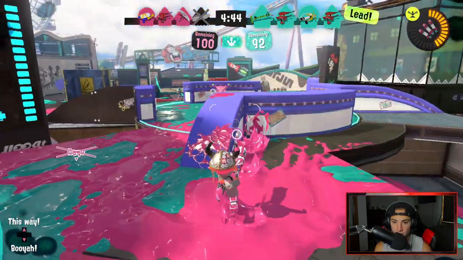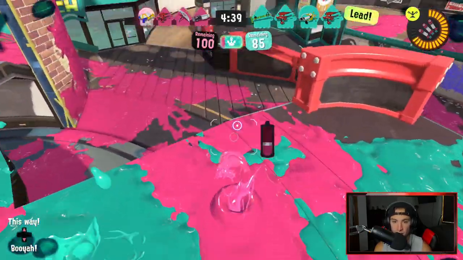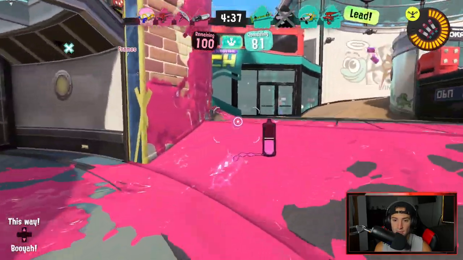I can't really reach this dude. I'm going to try to get up here. Start inking everything. Oh, I see you there. I see you there. Dude. I'm hopping down. Gotta hop down. All right, let's go over here with this teammate.